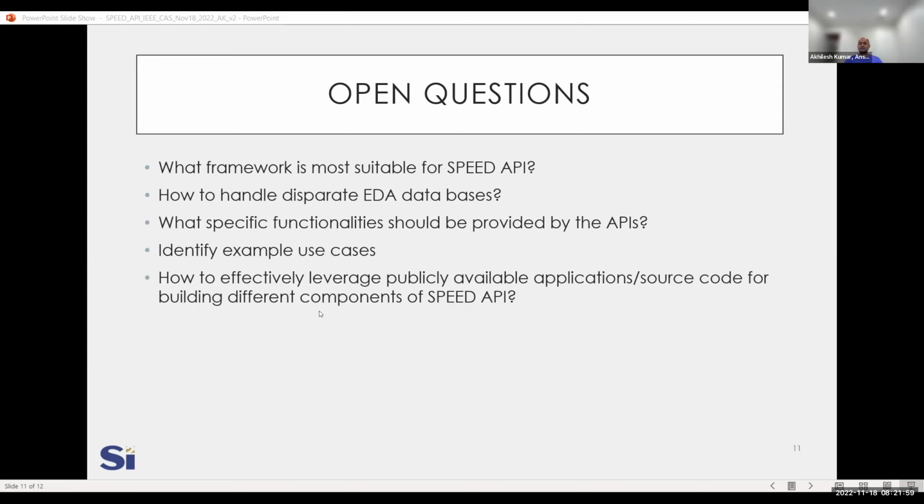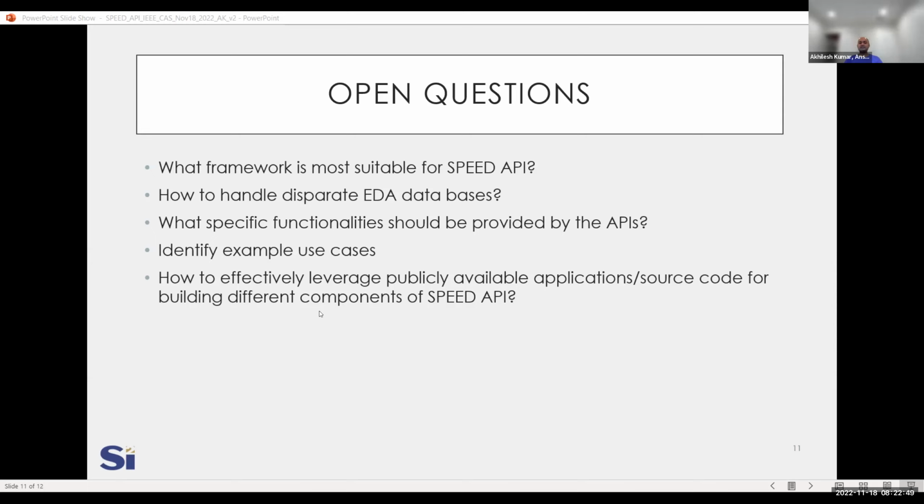Yeah, Kerim, that's my personal opinion too. The specification should be open. Again, we are still in discussion phase. But I do believe that the specification should be made open so that many end users start using such an open specification, right? Or developing their data sources compliant with that open specification, the API specification. And that will make it more useful. The Speed API system will become more useful in that sense.